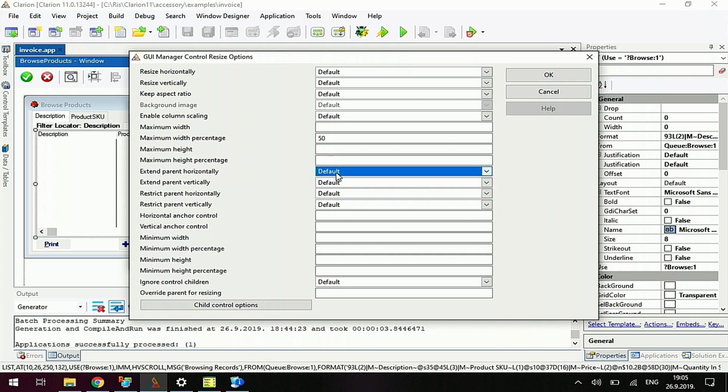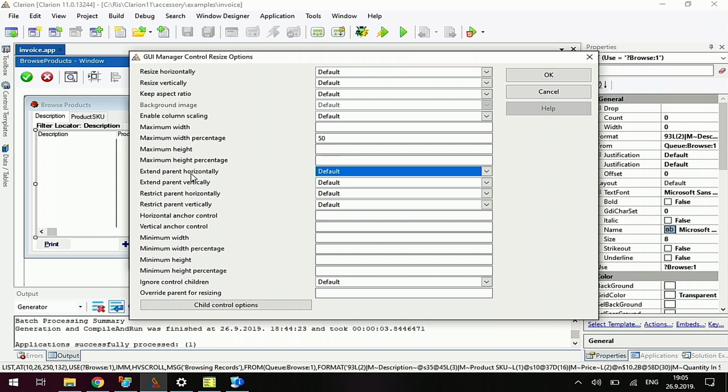Here is relative, extend parent. What this means: if you have a group with a bunch of controls inside, you can dictate for a specific control whether it will increase the parent. For example, I have a group with a list box inside.